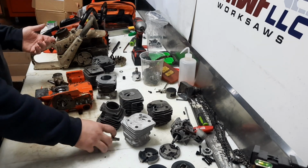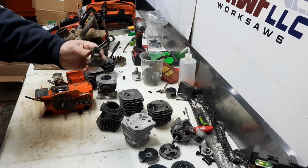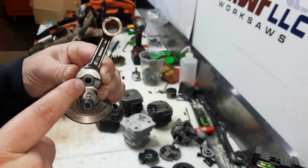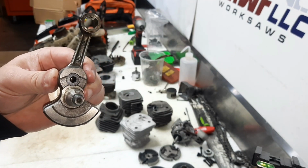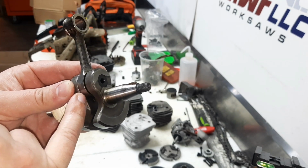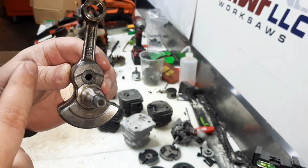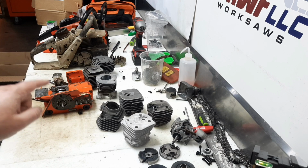Now there's a couple of ways that we can do a stroker. So we've already talked about the crank swaps. You could take the crank, press it apart, weld the bottom half of the pin bore, and offset bore this for a little bit extra stroke. Press it all back together, true it all up. Or you could find a rod with a larger big end diameter and a larger pin, and you can offset grind those pins. Then when you press it together, you put the offset up. That way you get more effective stroke. Or you can go the easy route like we're doing and do a whole crank swap.